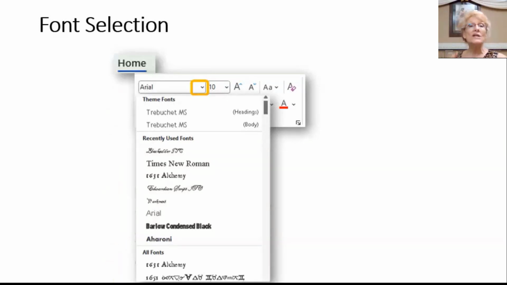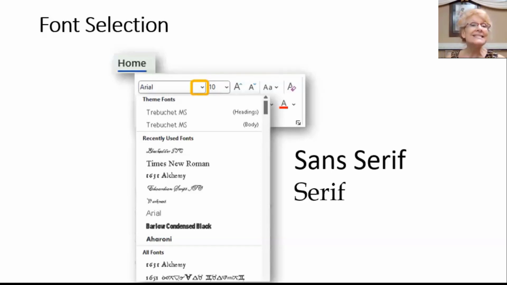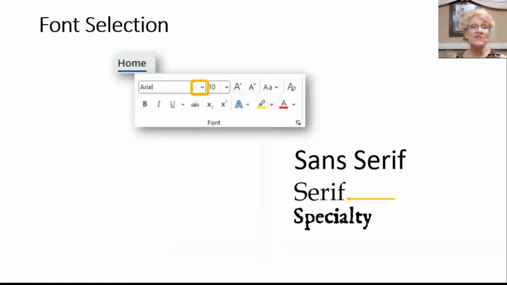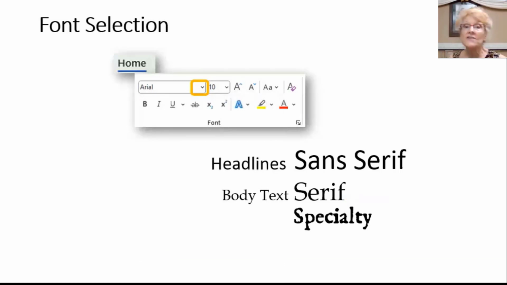Here's a rule when choosing your fonts. You have 3 options, even if you have 65 different font names. They will all fall into one of 3 categories: sans serif, serif, or specialty, like this one that I bought just for historical presentations. Serifs are these little feet which help your readers read words in long body text. Sans serif fonts don't have the little feet. That makes them better for quickly read text like headlines.